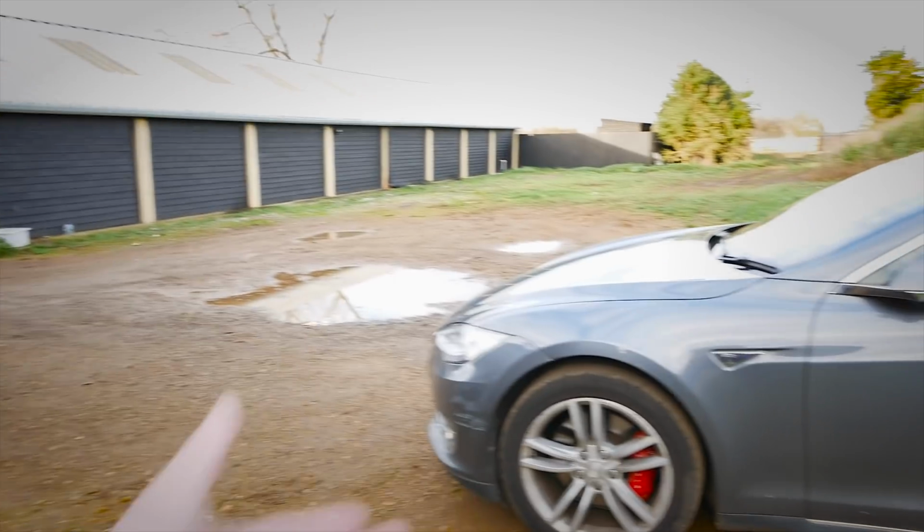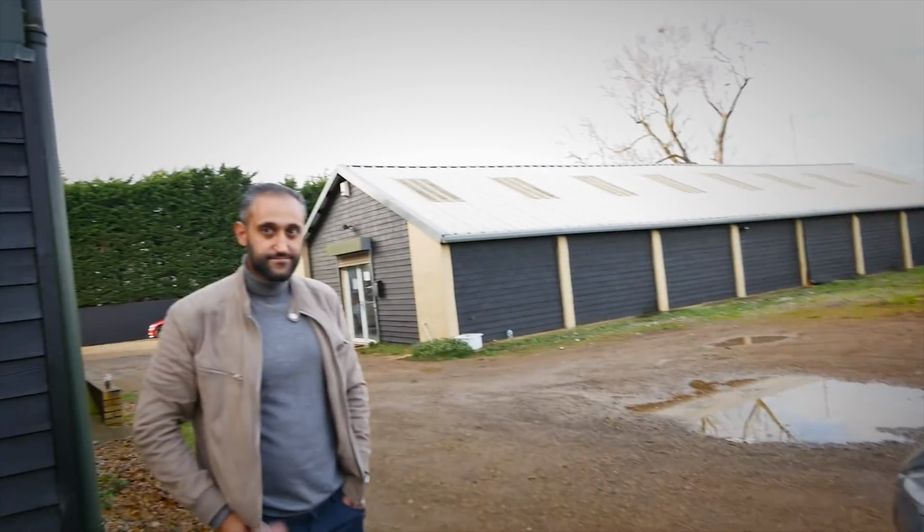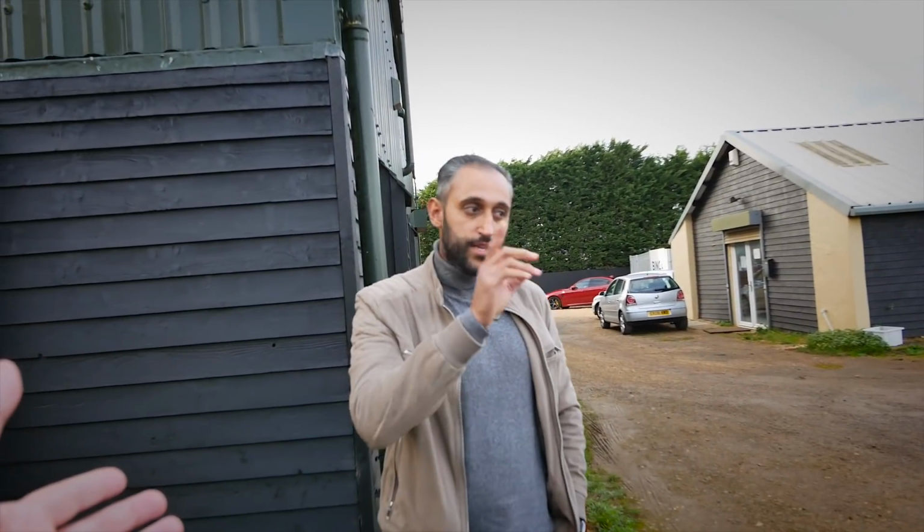So when you do fast road driving, you don't have to use the brakes. So you can just do one-pedal driving. So you're saying you can just let off to slow down. Let off to slow down. Right, I didn't know that. So you can actually drive quicker in them because you're not coming onto the brakes as much. Yeah, which is why them brakes have lasted so long. And it's a single speed. I guess it's not a gearbox, is it? No gearbox. Motor, one speed.